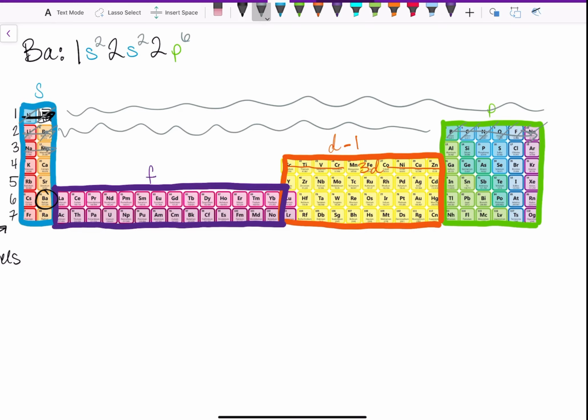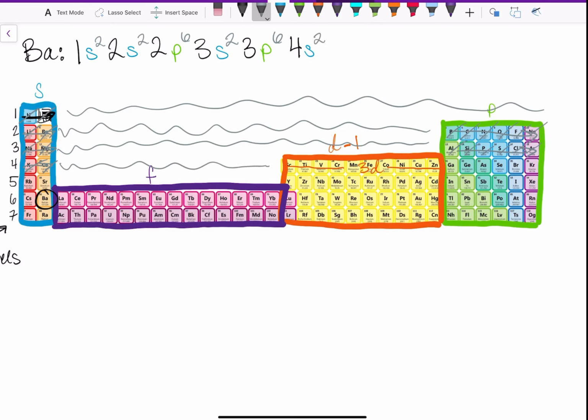We go to the third row, S block, 1, 2 elements. Nothing here in the center, and P block. That is the third row, P block. We count 1, 2, 3, 4, 5, 6. That ends the third row. So now in the fourth row, S block, 2 elements.